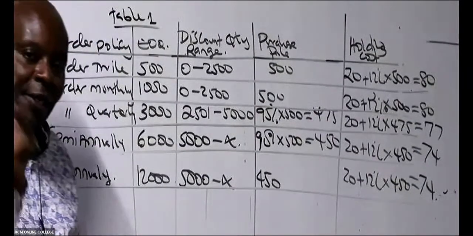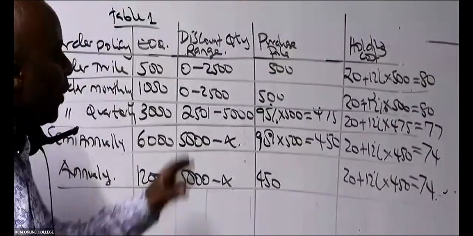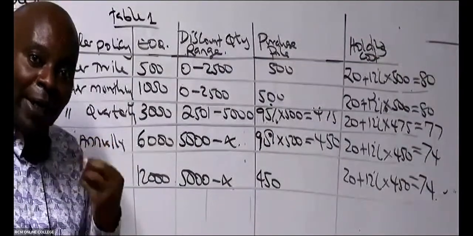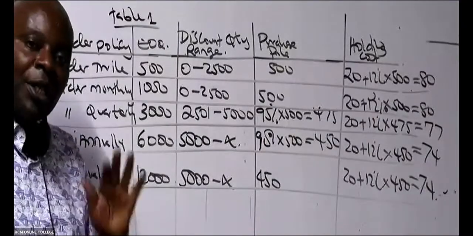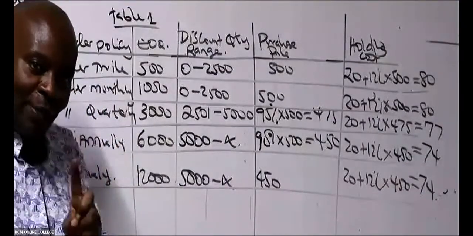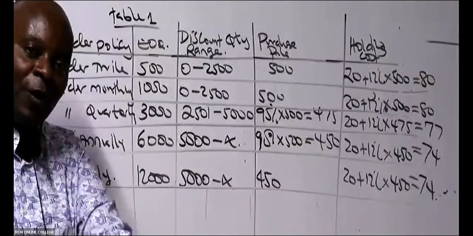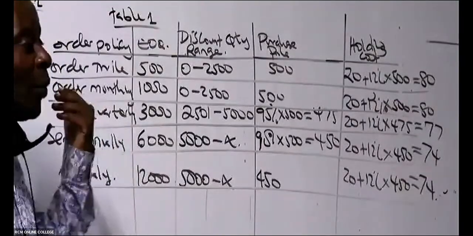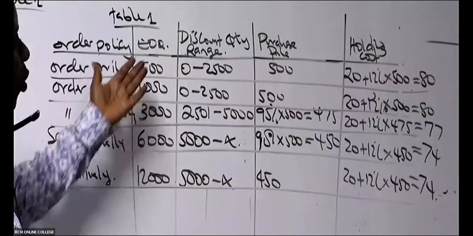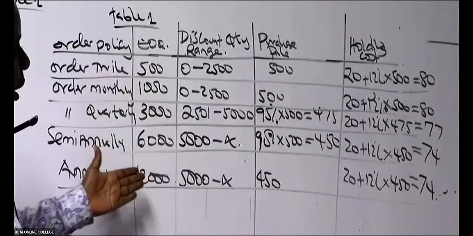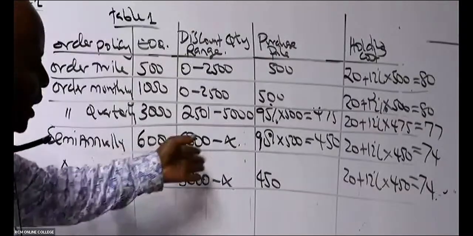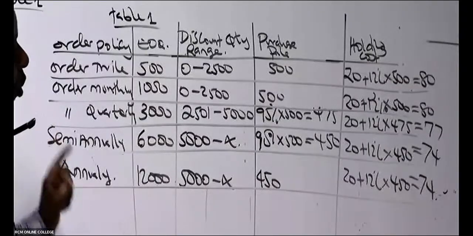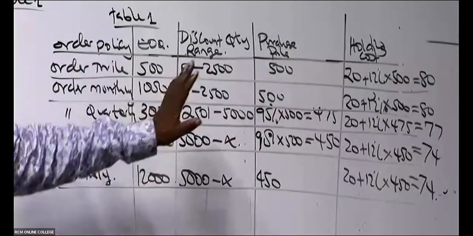Yeah, you see, in the first question that I did, we were only given these quantity ranges. The EOQs weren't provided to us. But in this question, the examiner wanted to twist students because he knows you normally teach the first kind of question that we did here. So they went ahead and gave us the procured quantity. And all these are real quantities because they are within the classes here. So don't compute EOQ again. Let me know once you're able to do table 1, which goes up to holding cost.